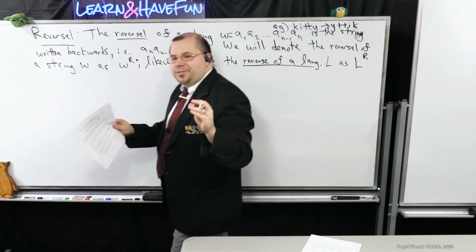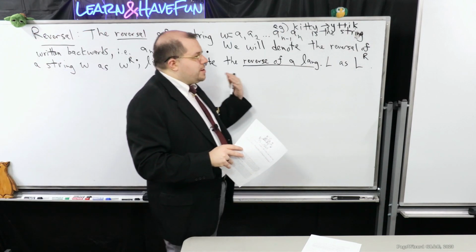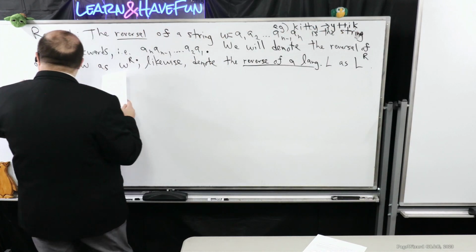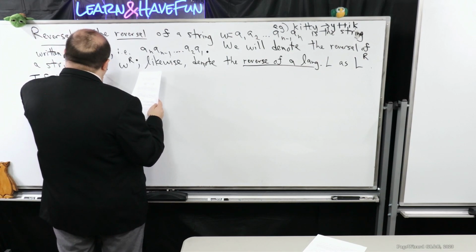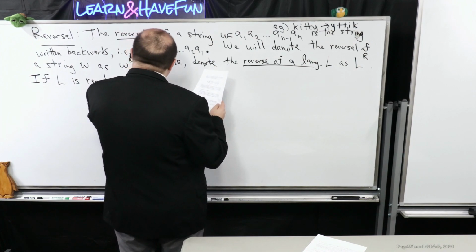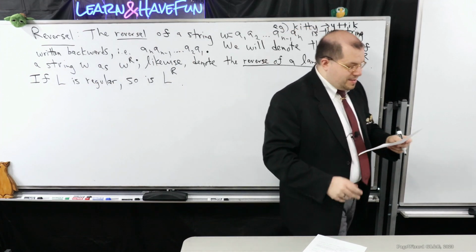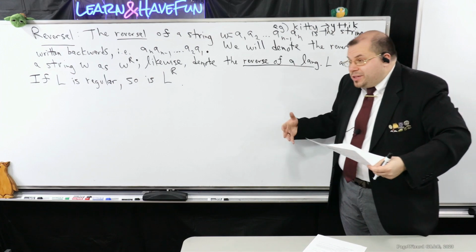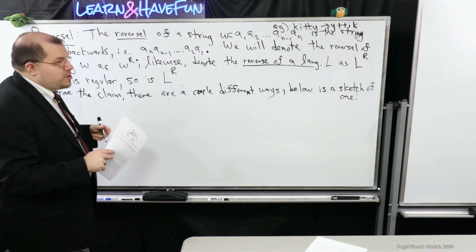So here's what I'm going to show you today: how you can obtain the following property. This is the claim: if L is regular, so is L reversal. I'm going to give you a sketch of the proof because I think it's simple enough to play around with. So I'm going to walk through a sketch of how you prove this.